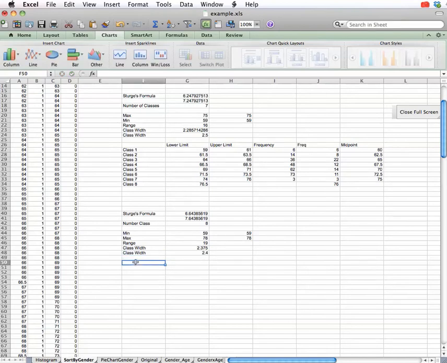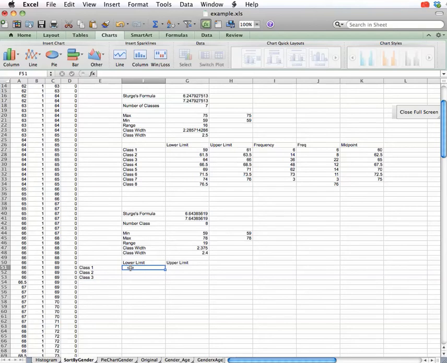So now I can go through and I can find my lower limit, and I can find my upper limits based upon this. Now if this is my class 1, my class 2, my class 3, and so on and so forth, my lower limit is going to be equal to my minimum.